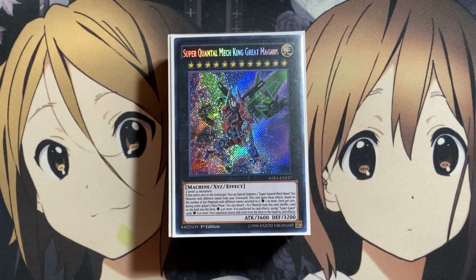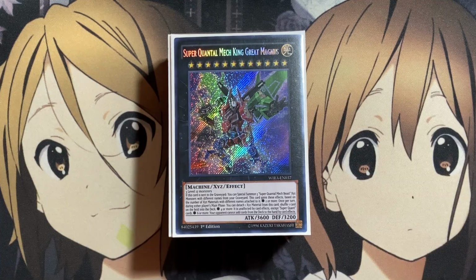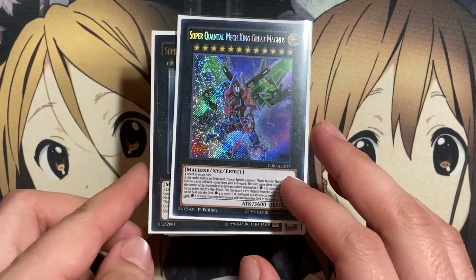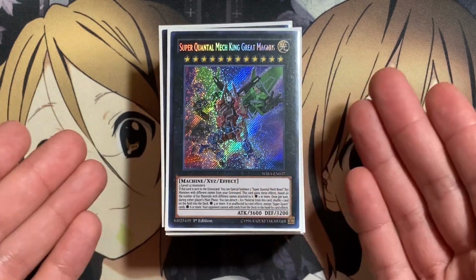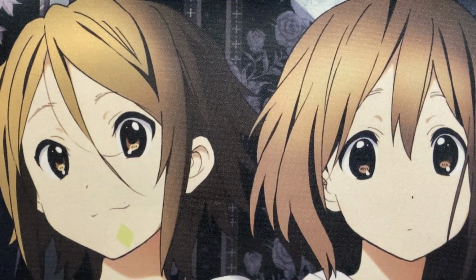This is a really awesome deck that focuses on combining a bunch of different Xyz monsters into your main go-to boss monster, which is Super Quantum Mech King Great Magnus, a very difficult level 12 monster to get over once you have it on the field, depending on how many Xyz materials you have on it. And then just being able to utilize the different Super Quantum main deck monsters to summon out the many different Super Quantal Xyz monsters for all of the different card effects that they have, and setting them up so you can go into your main go-to boss monster, like I said. So let's go ahead and get started with the deck profile.